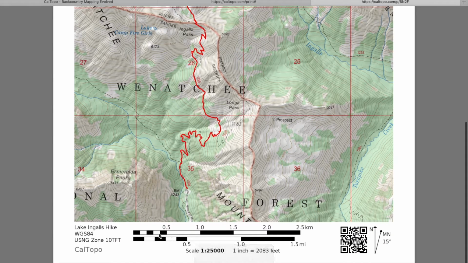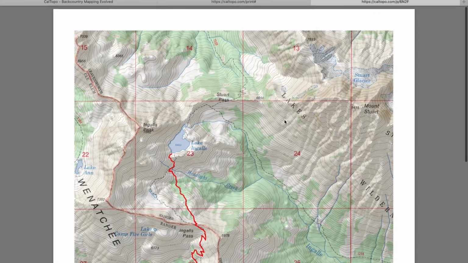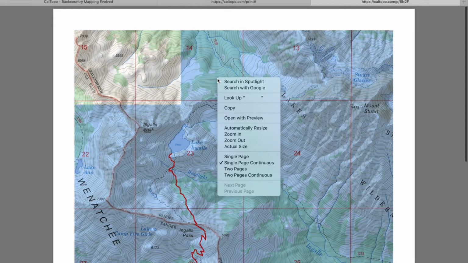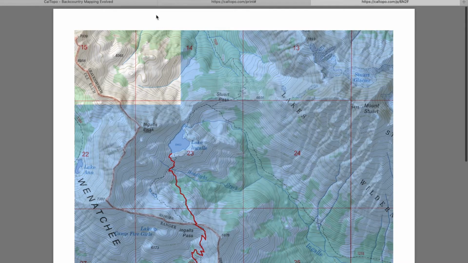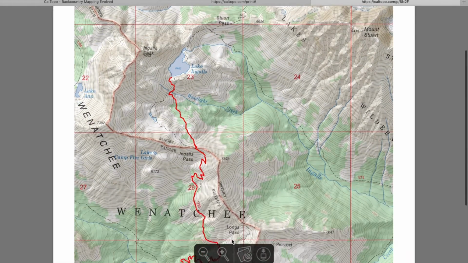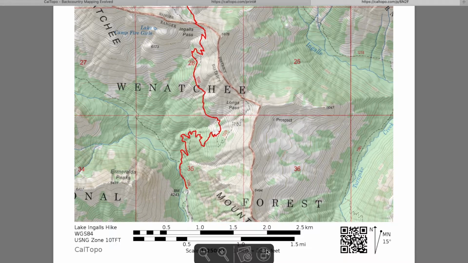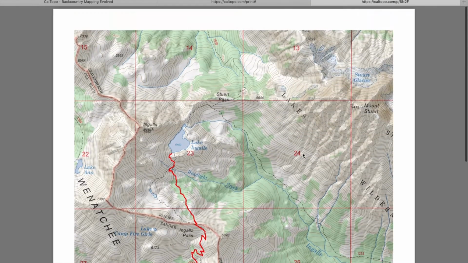Down in the bottom, we have a legend. Well, not really a legend, but a scale. We have the name of our hike, and we have the true north arrow, and the magnetic north arrow, and the declination that's there. All right, so here I can select this to download it to my computer, or depending on your web browser, you might be able to do a right click and a print from there. I am using Safari and it's not going to let me do that. But from here, I can save it as a file and print it.